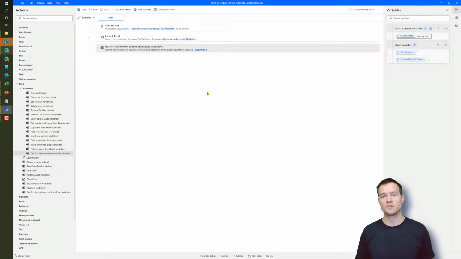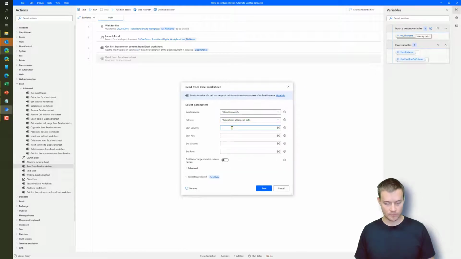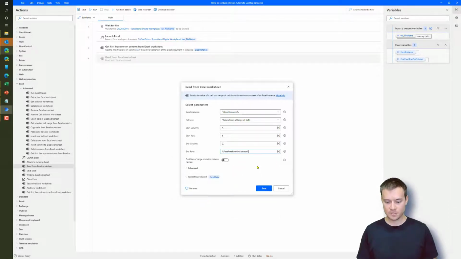And this will actually give me the information where the first free row is. Now the next thing I want to do is to actually get all the data from the Excel. I'll just use this action to read the data from the Excel worksheets, and then I will read from the range of cells. So I'll read from A1, and then the end column is going to be the end row, so this one. And I'll use it -1 because I believe the first row is counted as a 0, and then the last row is going to be 2, and I just need the 0 and the first row. So this is what I need to do.